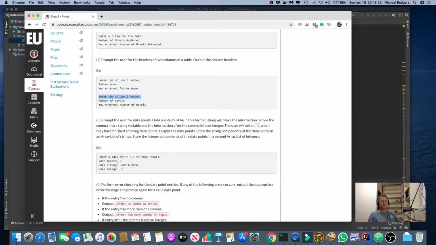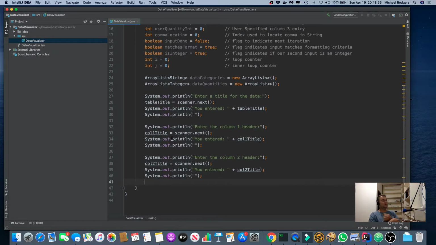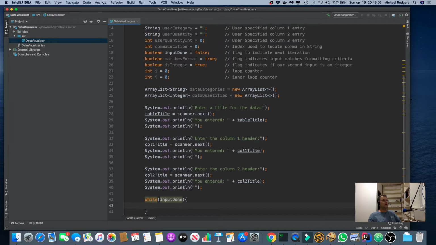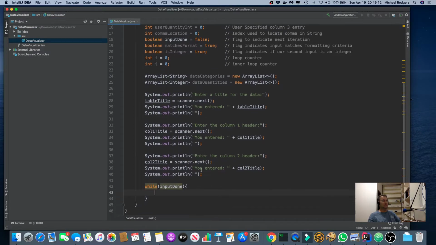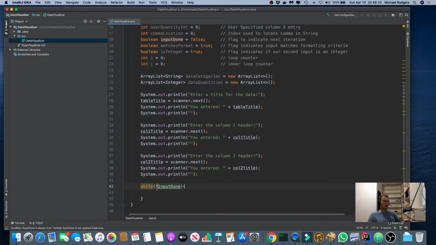So we're going to wrap that in a while statement. And the best way to wrap this in a while statement is we're going to wrap it until some scenario is met. All right, so we're going to say while, and our scenario is input done. All right. Well, what did we initialize input done to? Input done is false. So if I run this right now, it won't run at all. So I have to make it a double negative. Well, input is not done, which means that it is done. And so now true is what's in here.